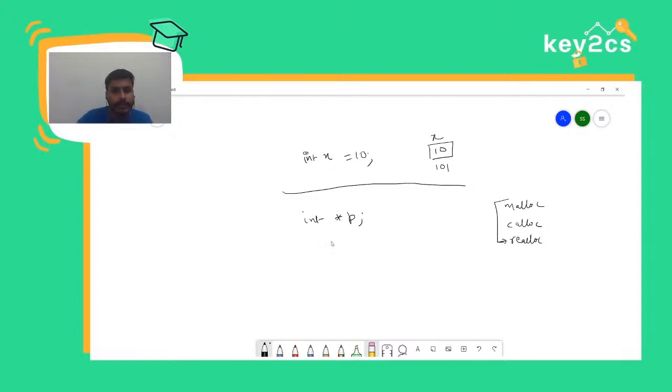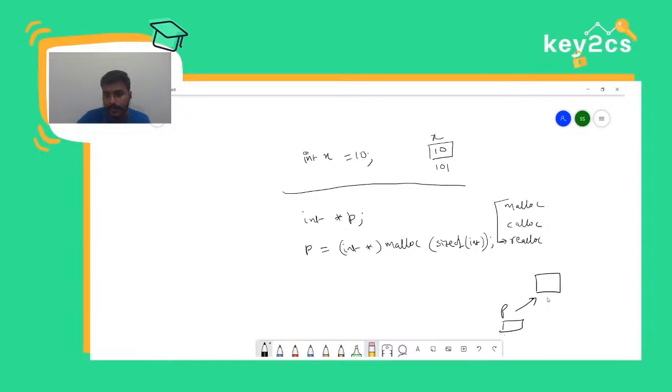So if you want to create memory for one integer, you'll write p equal to int star malloc, and how many bytes you want. I just want a memory that would store an integer value, so size of int. Size of int is, let's say, 4 bytes. So it would allocate a memory of 4 bytes where I can store some data. How to store the data? Now you see p is pointing here.